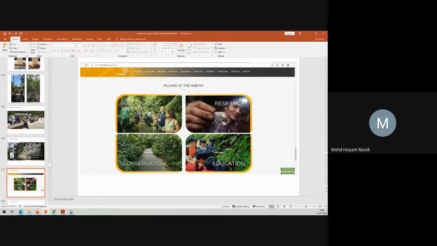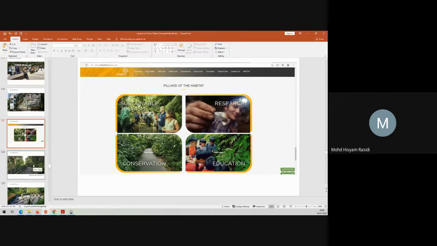This is the concept. The purpose of the park is to have research activities and the conservation of the natural forestscape, to make more balanced, sustainable tourism. They have already gazetted this area as one of the ecotourism sites, and the existing green, when they preserve it, becomes part of green education for the next generation, school students, college students, and the public.